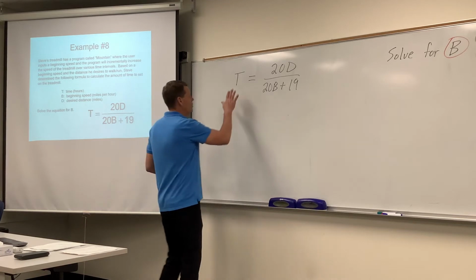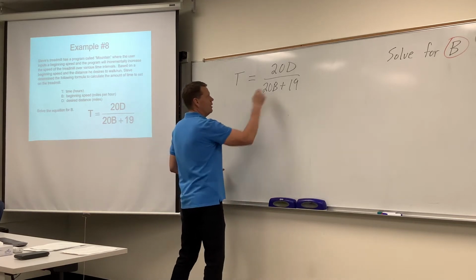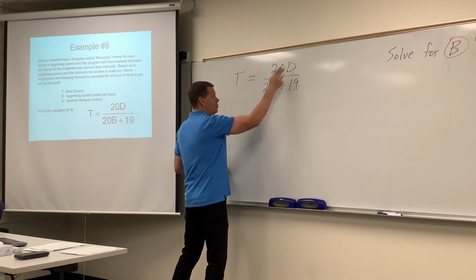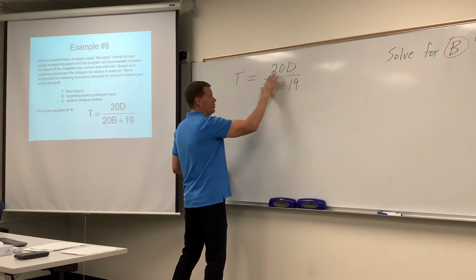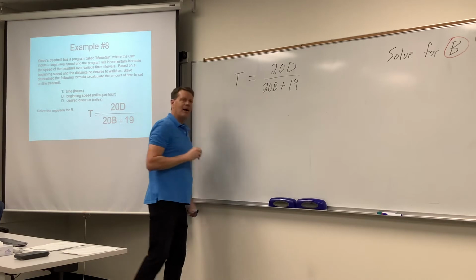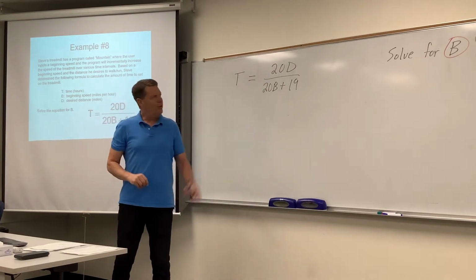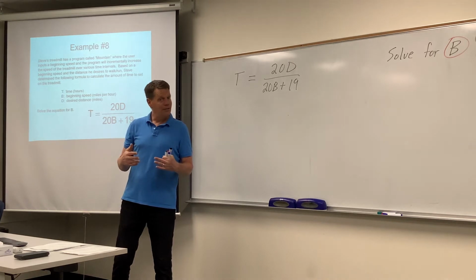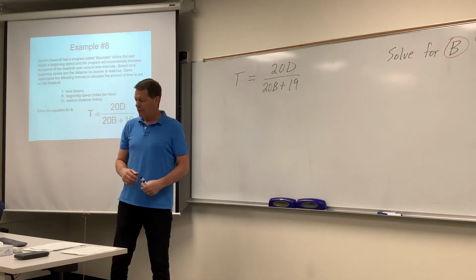Basically, if you wanted to determine how much time it would take to cover a certain distance, when you set the treadmill at a certain beginning speed, you'd put the distance and beginning speed in here, do some arithmetic, and it'd tell you how much time it would take. Let's suppose you wanted to figure out what beginning speed to set the treadmill at, a different scenario. In other words, solve it for B.